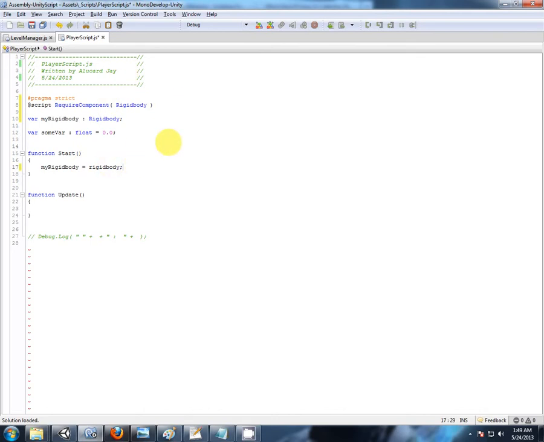Okay, while we're setting up the rigid body, let's set the constraints again in case we forget to do anything in the inspector. I want to make sure through script that the rigid body is set up correctly.